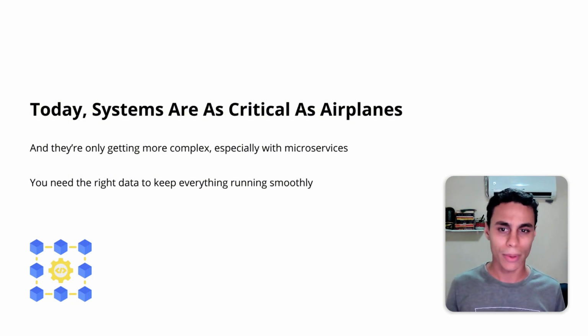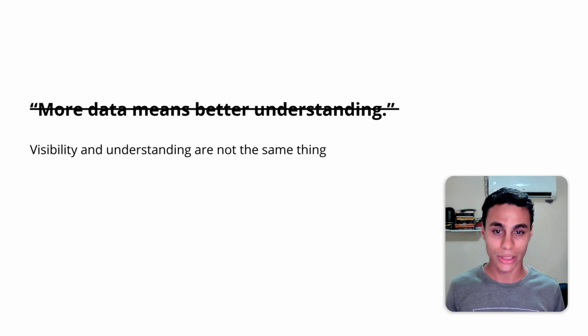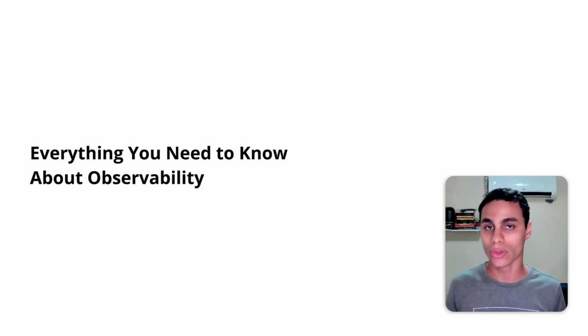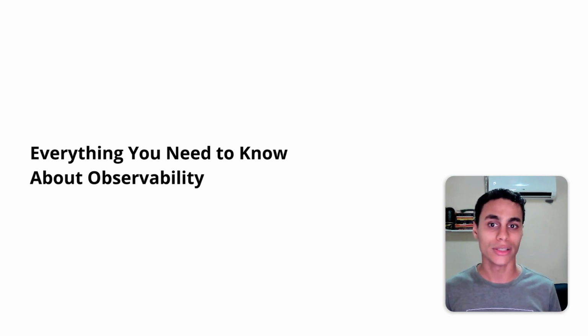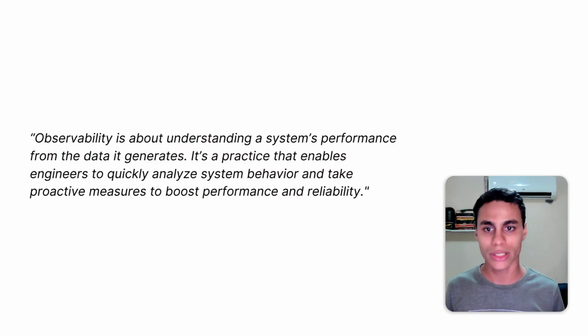And a lot of people say that more data means better understanding of your system, but the truth is visibility and understanding are not the same thing. And that's why today we're diving into everything you need to know about observability. But to really understand observability, we first need to understand how it is different from monitoring and how they work together. Here is a great quote from New Relic that sums it up perfectly.